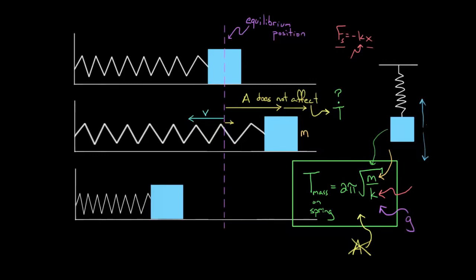The period also does not depend on the gravitational acceleration. So if you took this mass on a spring to Mars or the moon, hung it vertically, let it oscillate, if it's the same mass and the same spring, it would have the same period. It doesn't depend on what the acceleration due to gravity is. But the period is affected by the mass on a spring. Bigger mass means you would get more period because there's more inertia. And it's also affected by the spring constant. Bigger spring constant means you'd have less period because the force from the spring would be larger.